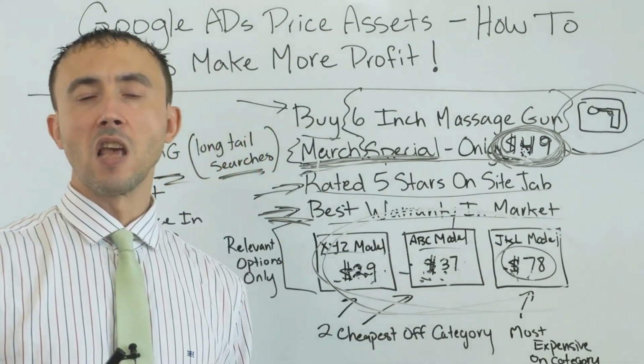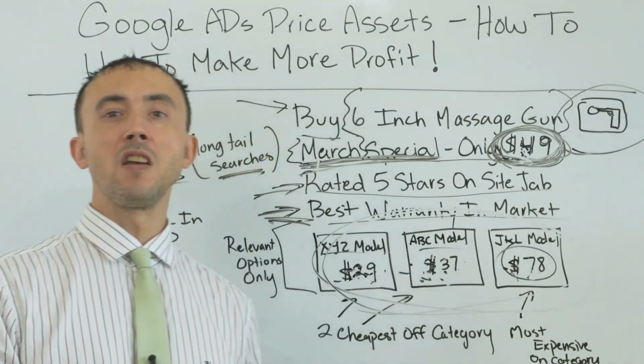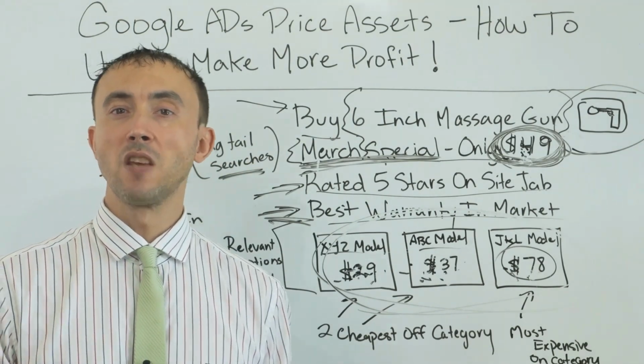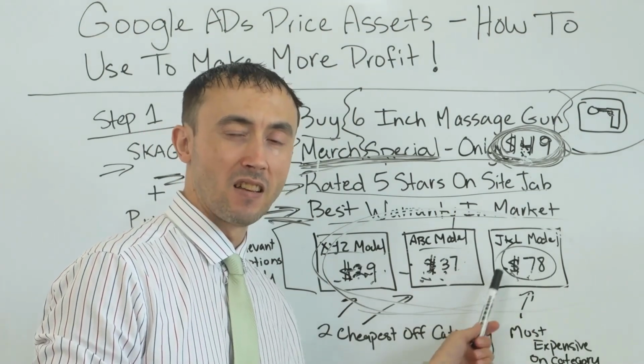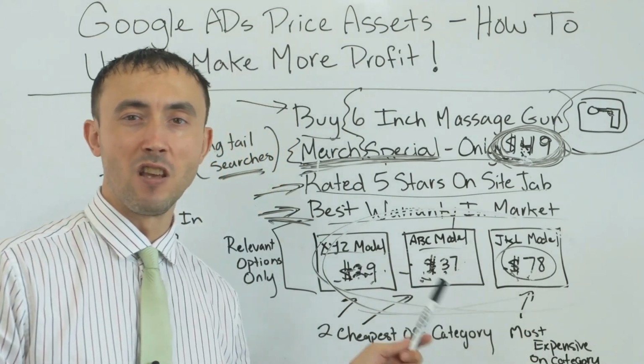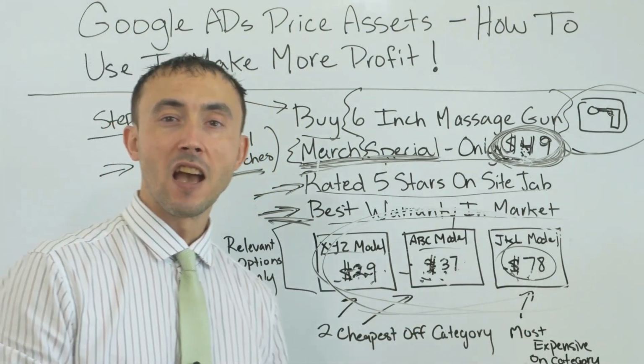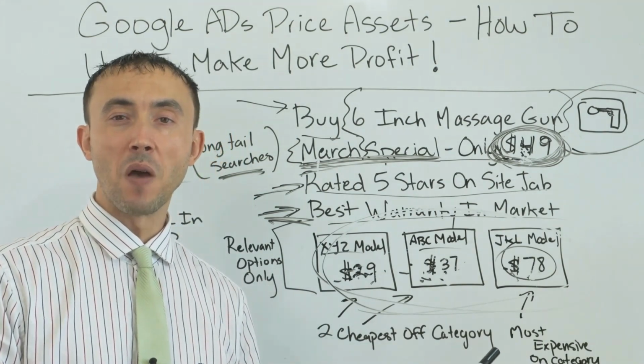You get the general idea. So if you're selling a few thousand items, you could very easily, for all your search ads, have 10,000 keywords when you're all said and done. And therefore, you'd have to come up with a price asset for 10,000 unique keywords. That said, the extra 20, 30% is going to pay off massively.